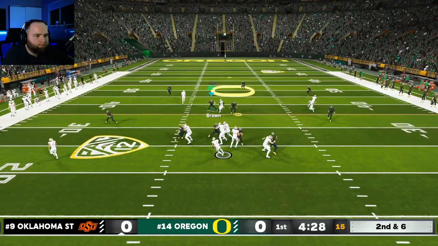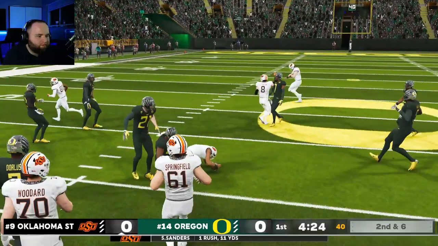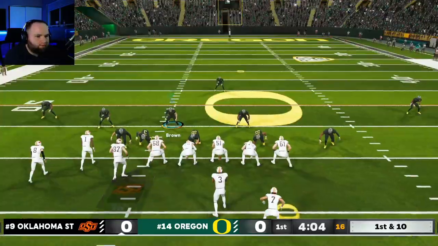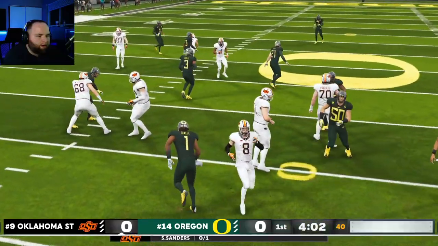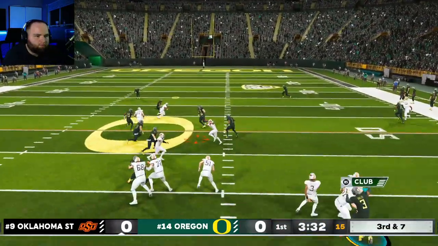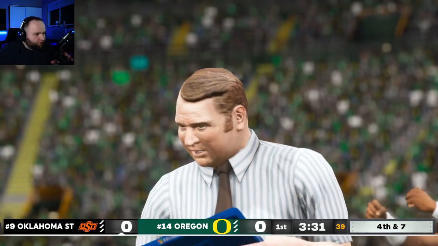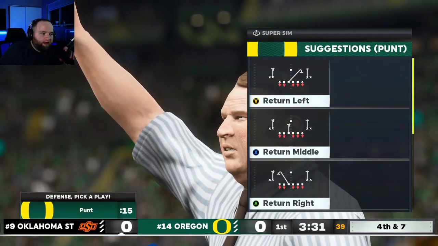Looking to throw on second down. Sanders. Oh. And he takes this up to the 40-yard line before being corralled. That Kayvon Thibodeau out there too. And get away for a gain. Here we go, Noah Sewell. Looking to throw. Sanders. Drop.